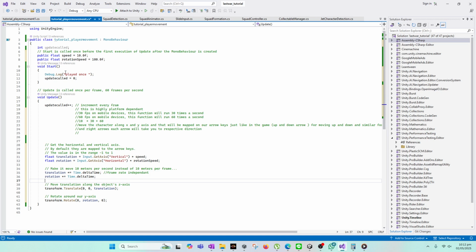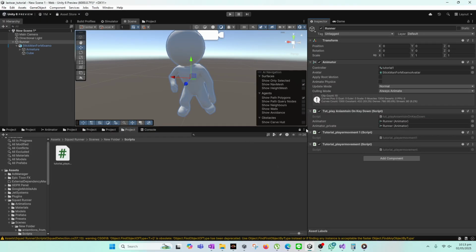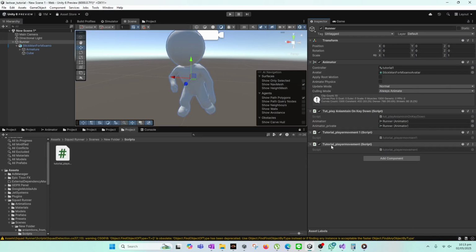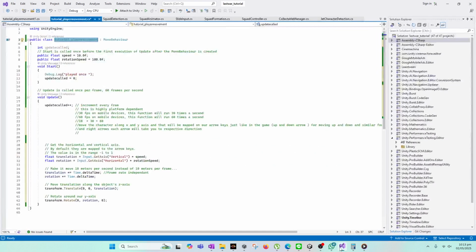So I will undo this, or I can show you how it will be played. What transform means, I will show you. This is the component, simple player movement.